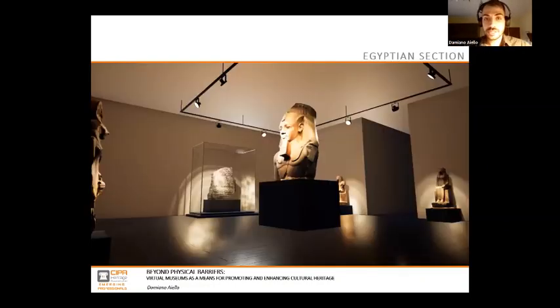The first section is the Egyptian one, and the entrance is marked by a stone portal. Beyond this portal, you can find three quadrangular rooms that are connected by narrow corridors, immersed in the silence and the penumbra, that aims to evoke the sacredness of the Egyptian temples and the funeral buildings. This room hosts some of the most iconic works of Egyptian art, such as the statue of Ramses II, the bust of Nefertiti, and the Rosetta Stone.